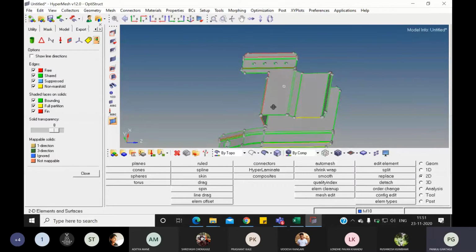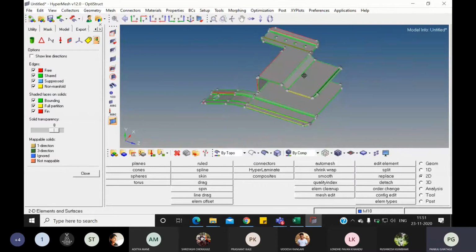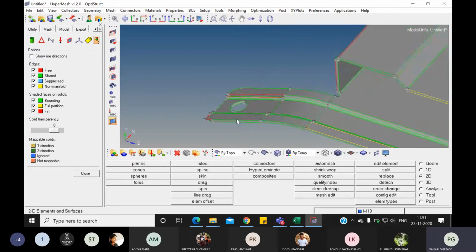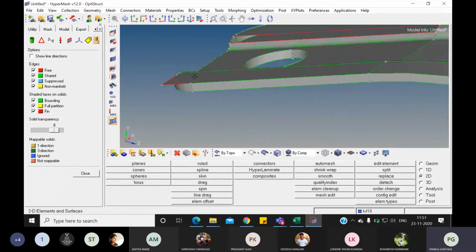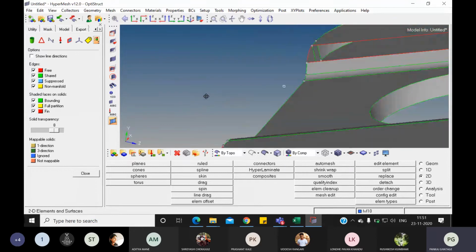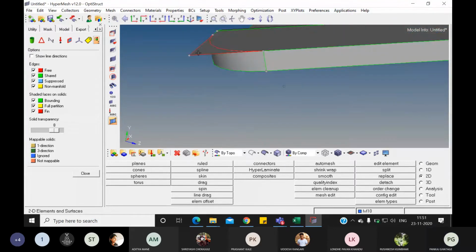If you observe, the red color edges indicate free edges, meaning they are not connected to each other. If you observe this part, an extra portion is created here, and this is one of the errors in the geometry.